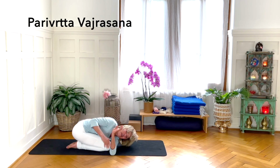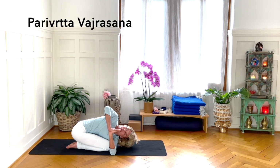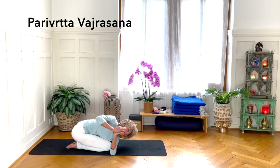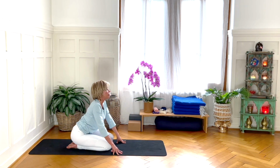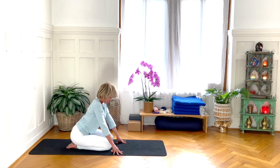And now, pressing the palms together, and continuing that twist. Femurs moving back. And coming to center again. Prepare for the other side.